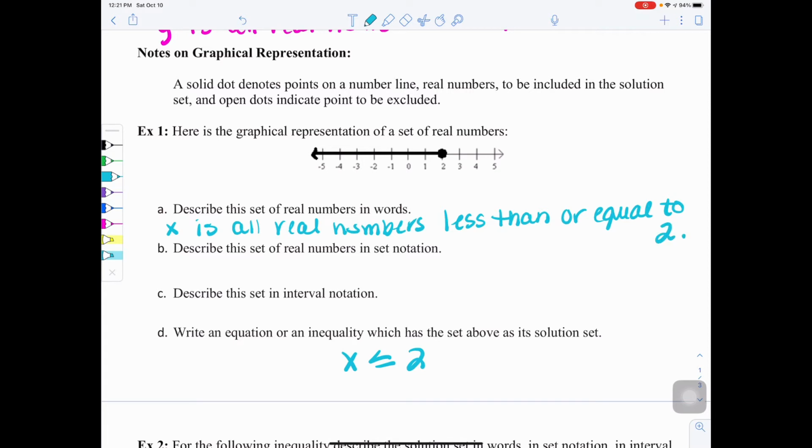All right, so now it says describe the set in set notation and interval notation. If we do set notation, remember this is using our squiggle brackets. We're going to do a squiggle bracket. The first thing you write is the variable, so we chose x. Then we're going to say what kind of number it is. Ours is real. Then we have our such that symbol, and then our inequality follows. So we already wrote that. That's why I like to start with the inequality, because it's already written, and we can go ahead and put that in.